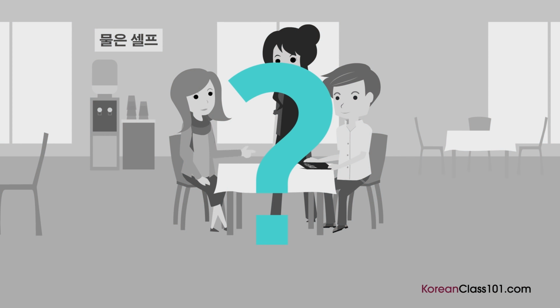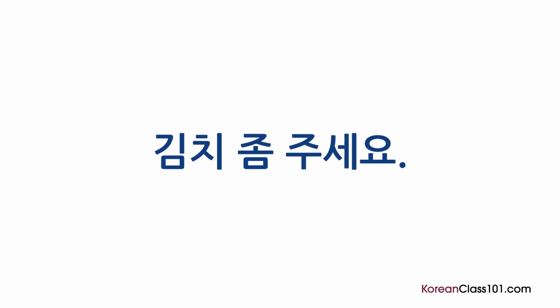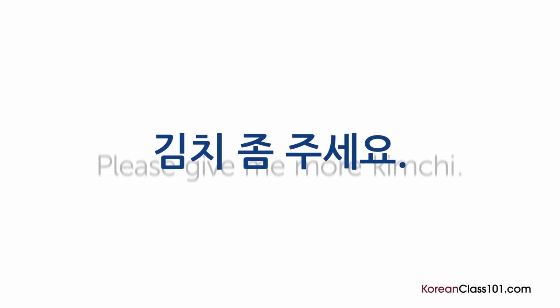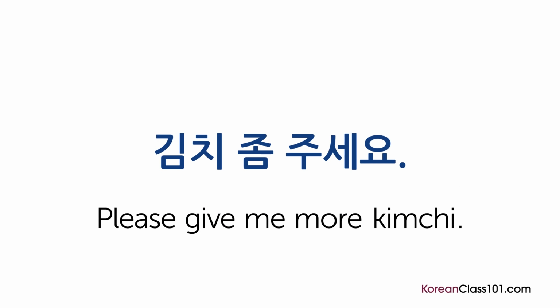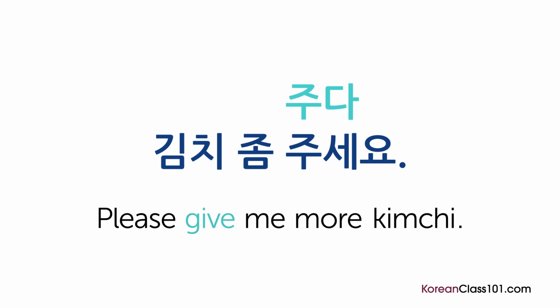What did Mark say when he wanted to get more kimchi? 아주머니, 저희 김치 좀 더 주세요. It means, please give me more kimchi. Mark wanted to get more kimchi, so he said the word kimchi first. As you know, kimchi is the name of a very common Korean side dish. This phrase ends with the verb 주세요. It's an honorific form of the verb 주다, which means to give.